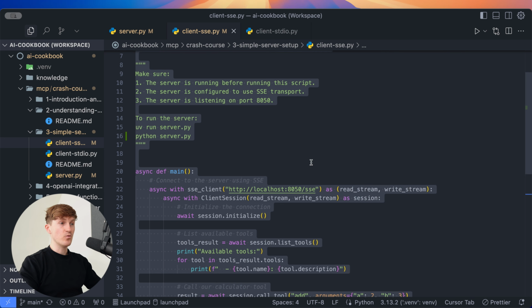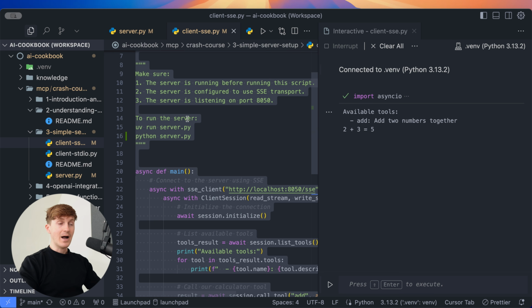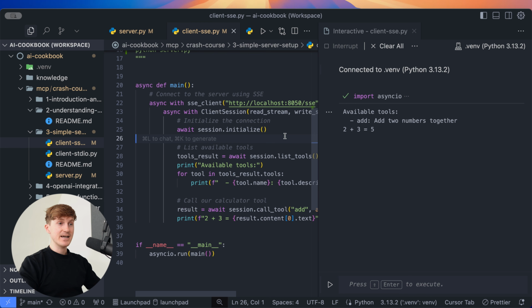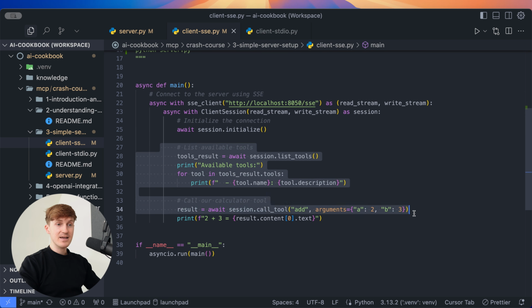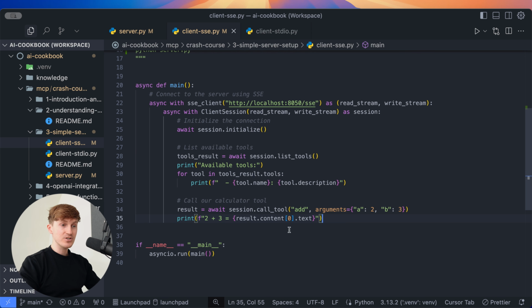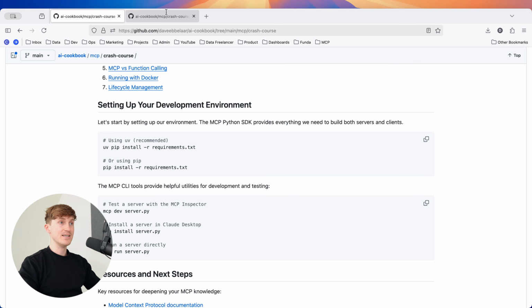And now once this is running, if I close this window over here, I can run this whole file and I will have the exact same output over here because it's literally doing the same thing. So it's opening up the session, although right now via a different transport mechanism, via SSE, and it's creating the session. And after that, it's exactly the same. It's just a different way of establishing the session.